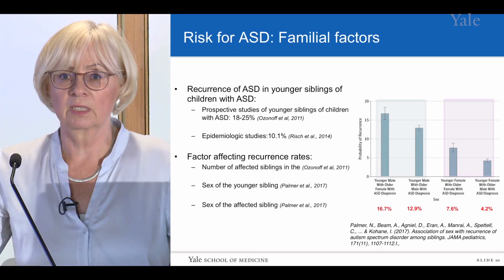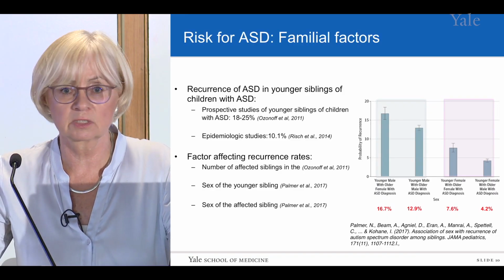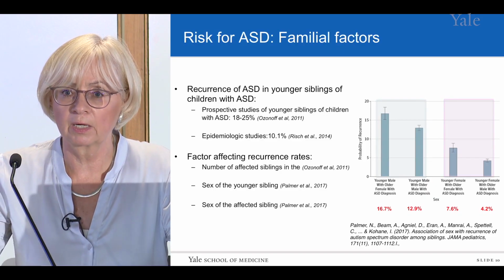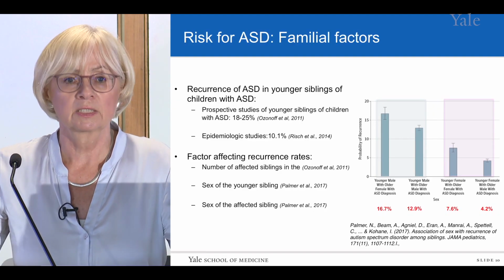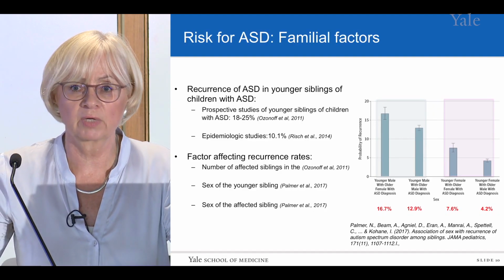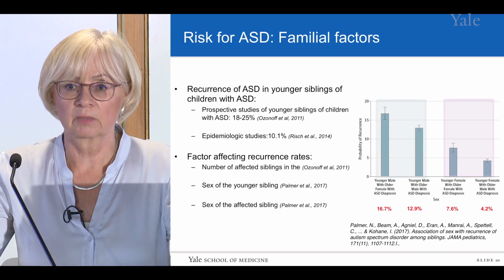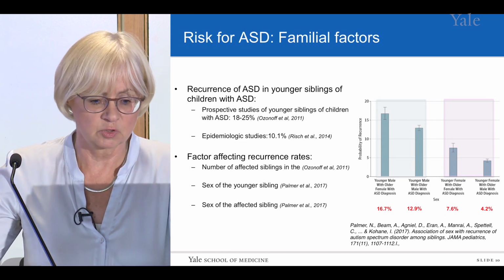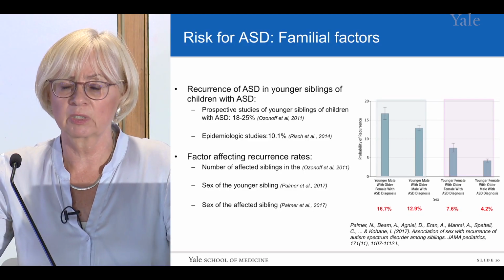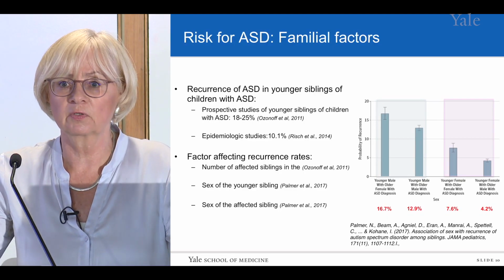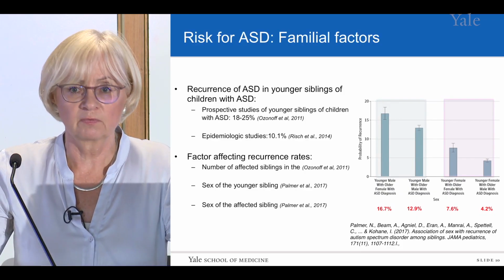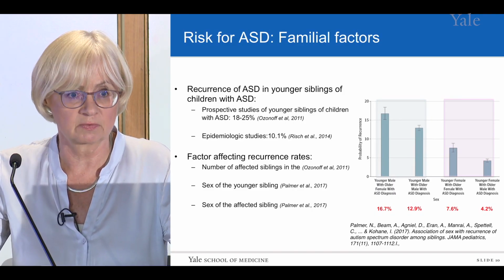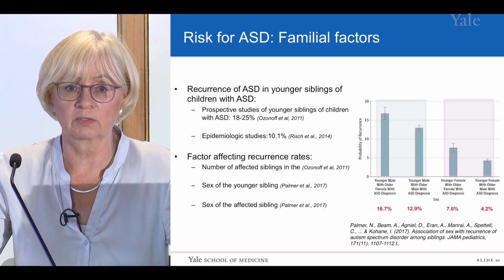So one of the groups that's at the greatest risk for developing autism are younger siblings of kids with autism. The reason is genetics. And as you might be aware, genetic factors are extremely powerful as etiologic factors in autism, with concordance rates for identical twins being around 80% or so. For siblings who are not genetically identical, the concordance rates are somewhat lower. Depending on the estimates, they differ between 1 in 10 or 1 in 5. So 1 in 10 or 1 in 5 younger siblings of children with autism are likely to develop the disorder themselves. Now this number is moderated by several other factors.